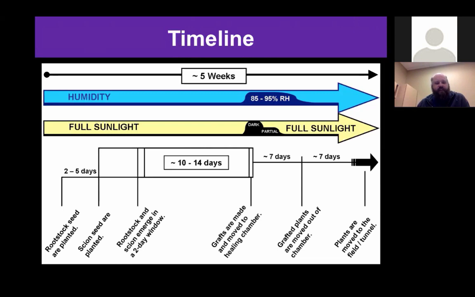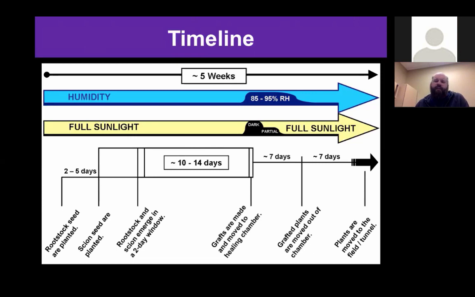You'll find if you get to become a grafting nerd that there's actually quite a variation in the number of days from the time you sow a tomato seed until the time that it pops up and actually emerges, depending on the variety. So you really just want those things to emerge more or less on the same day, or at least within a 2-day window. And hopefully if you transplant them at that point, then they'll be good to go.